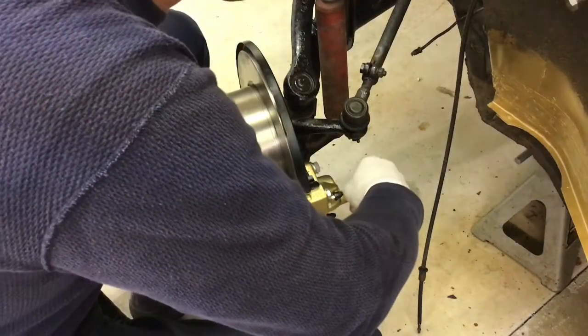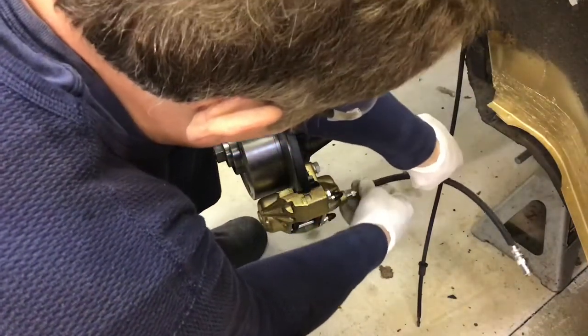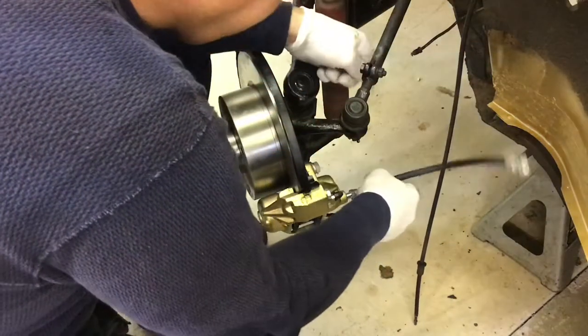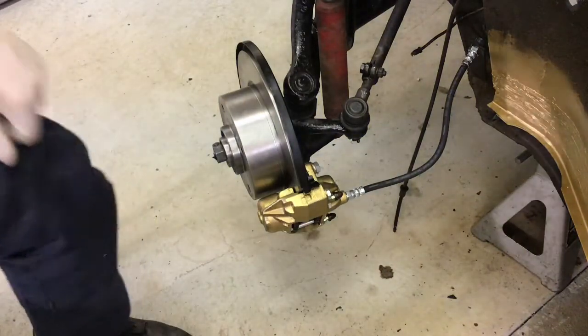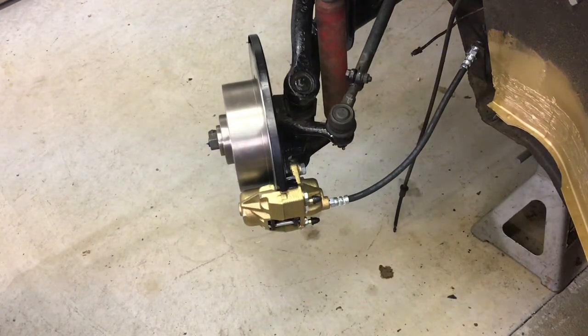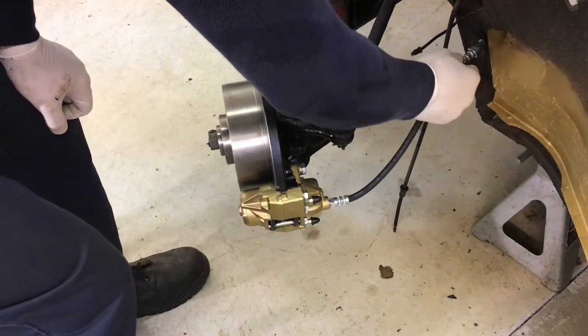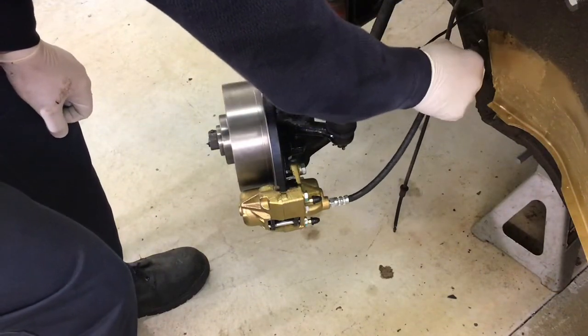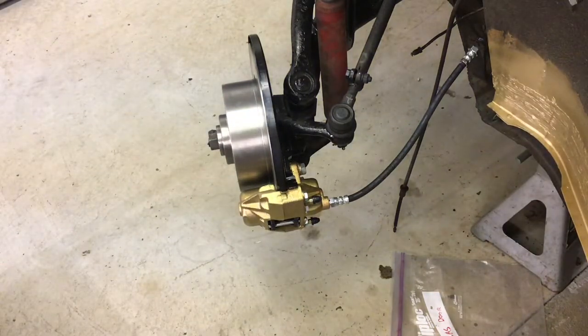Throw this on temporarily. I want to see if this hose is going to be right. Don't cross thread it, you idiot. Let's do some wheel turning. See, it's long enough. Right on the edge. The wheel is also hanging down. There's no weight on the car. Let's throw a clip in there for the hell of it. That's in the wrong way for now, but let's just see what we got. Full lock. Okay.